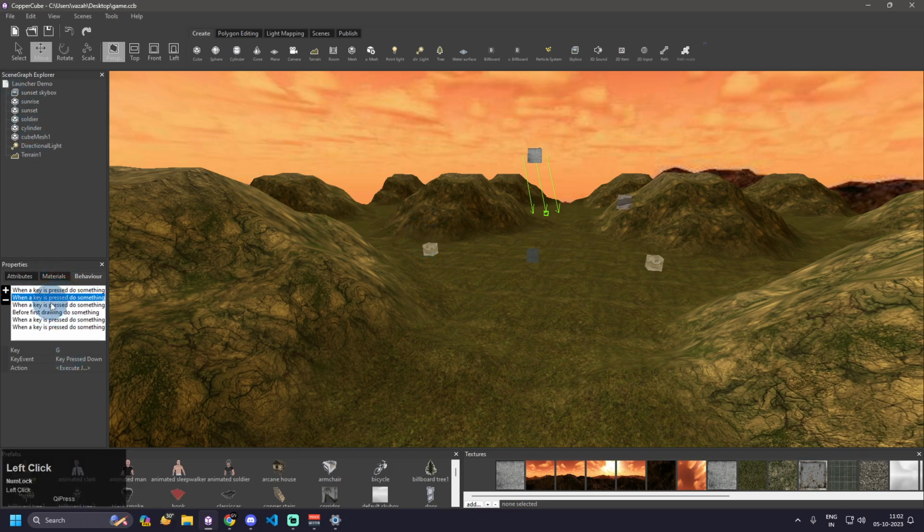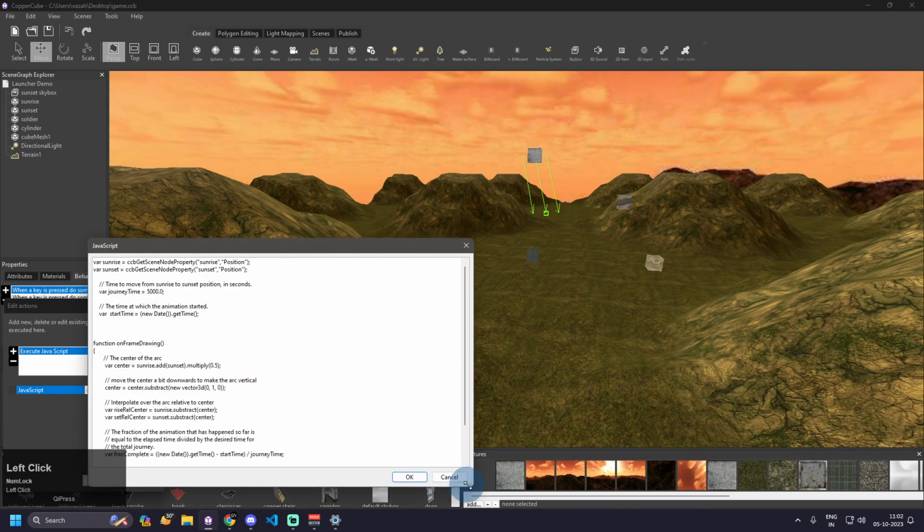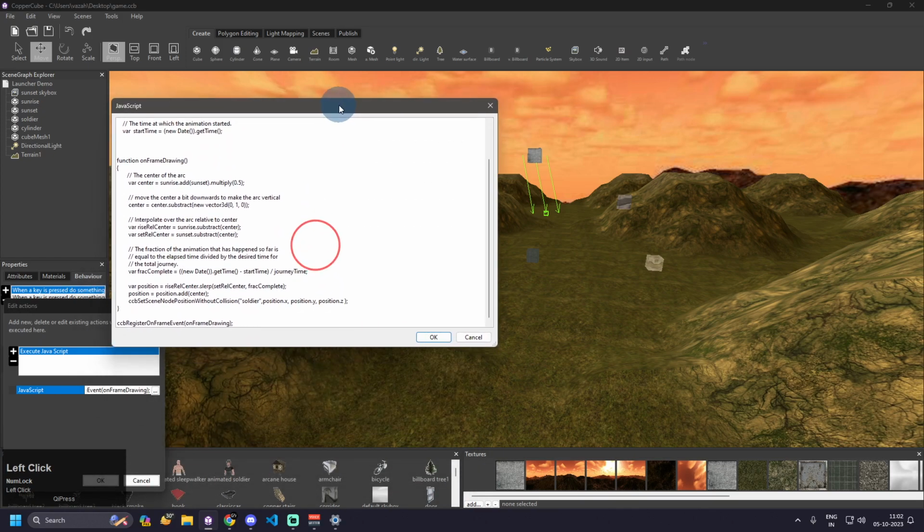I don't know what the sample code for the slerp was. Maybe it is F. Let me just check it out. Yeah, so the slerp is for the F key.